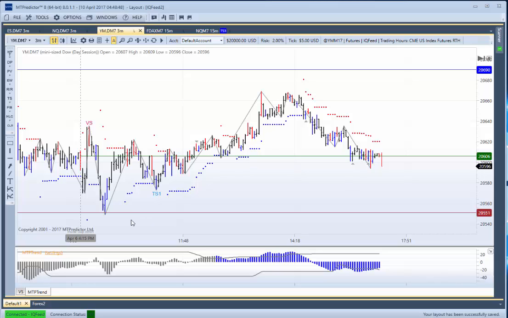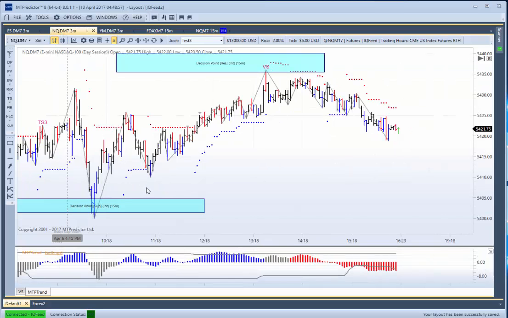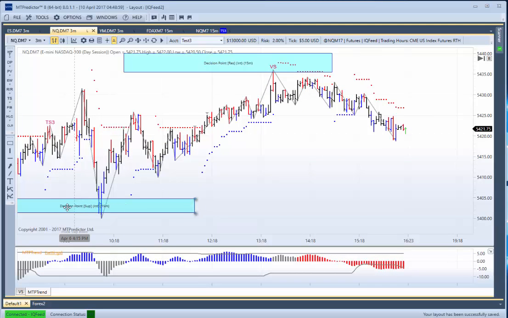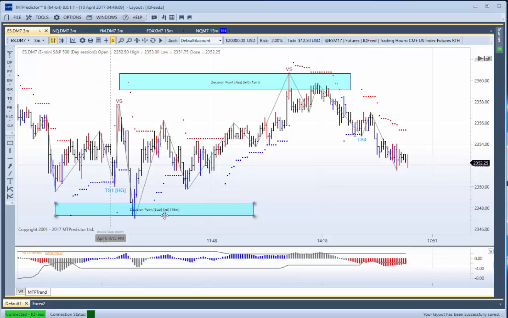I mean, why do it? It just makes no sense at all. The best thing to do is to work when you get a nice, clear, clean picture. And on Friday, that was on the NQ. Here you can see we nailed the very low of the day, nailed the very high of the day, and obviously got a nice sell setup off the bar of the very high of the day, and exactly the same on the ES.